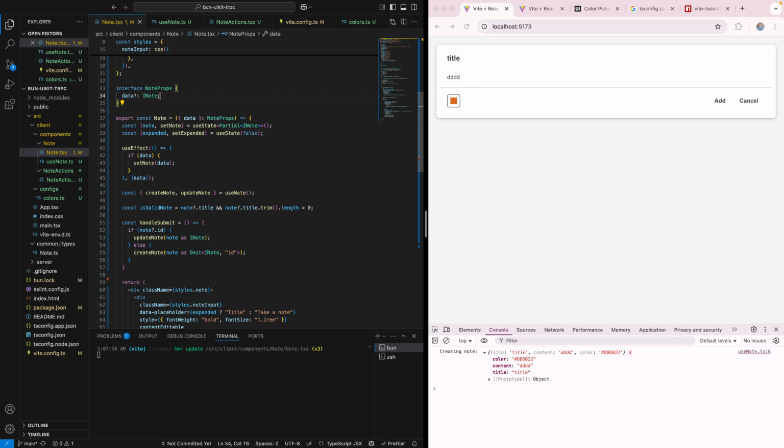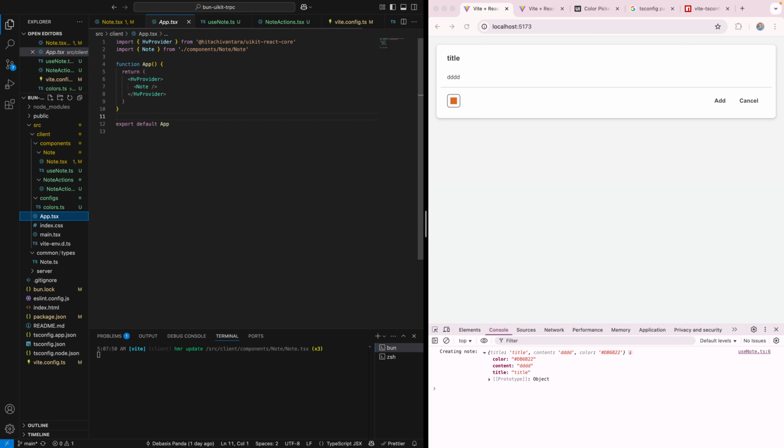But for verification, let's say I will pass data manually. I say ID is a string and title is my note, then content.